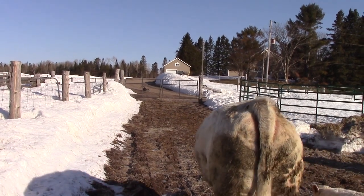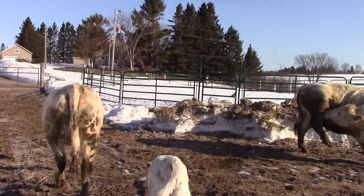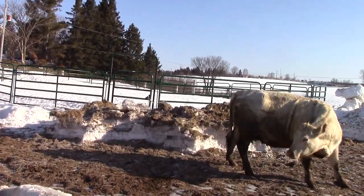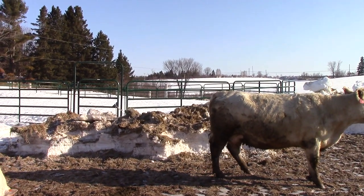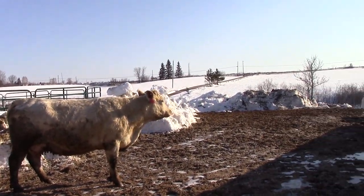I just got to finish that up. We got to finish putting the wire on. We got to go over to Deborah, hopefully today. I don't know if I'll have time. But we got to get some wire and we got to get another tub like we got out back there. That steel one. The mineral tub. Protein lick. And a big mineral while we're over there. So anyway.